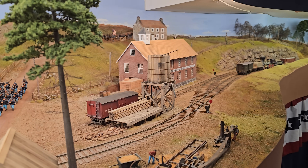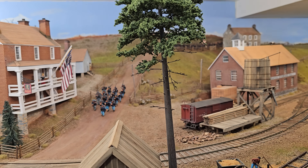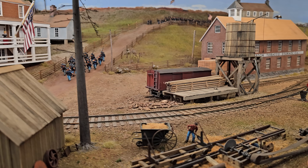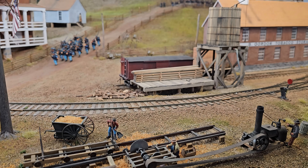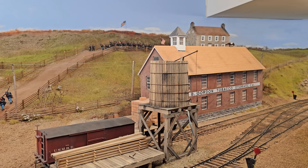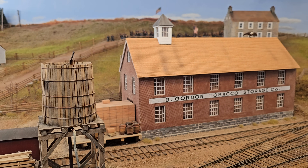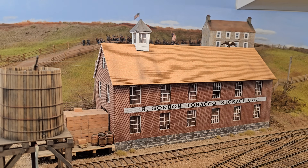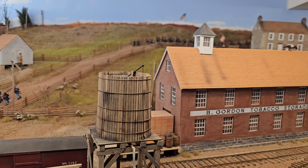This is Brooke. A lot of this stuff is freelance because I don't know what really was here, but Haupt does talk about having a sawmill. This is a scratch-built sawmill — the whole thing made on my laser. Gordon was the first commercial millionaire in the United States — all millionaires prior to him were from real estate, like George Washington and Thomas Jefferson.